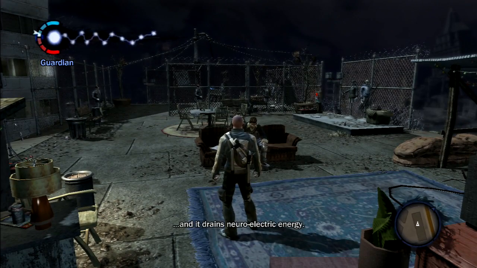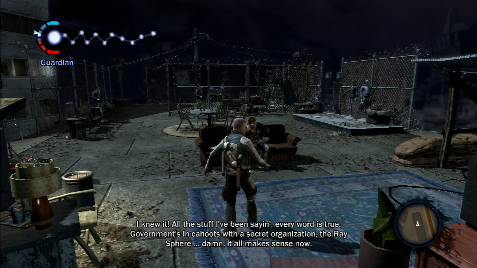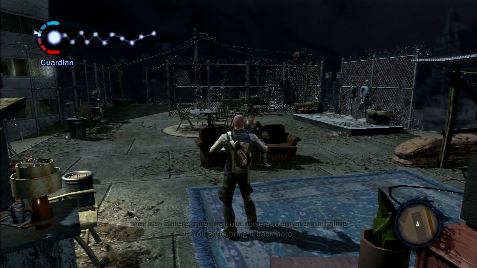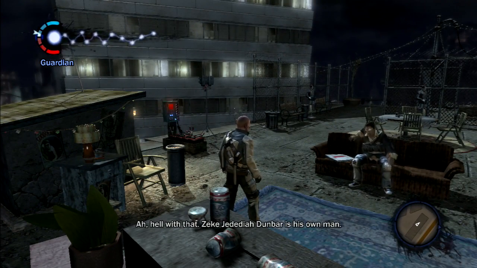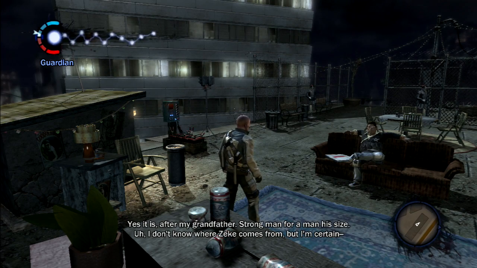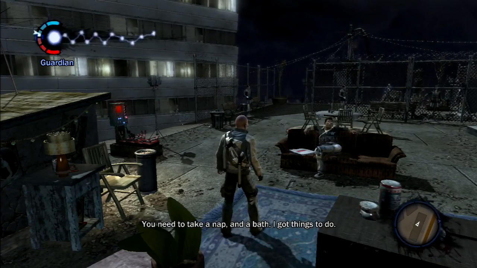And it drains neuroelectric energy. Oh, I knew it! All the stuff I've been saying, every word is true. Government's in cahoots with a secret organization, the Ray Sphere. Damn, it all makes sense now. Calm down, you're gonna hurt yourself. That Ray Sphere must dish out powers to anyone controlling it. You gotta bring it back here. Sure, I could use a sidekick. Ah, hell with that. Zeke Jedediah Dunbar is his own man. Your middle name is Jedediah? Yes, it is. After my grandfather. Strong man for a man his size. I don't know where Zeke comes from, but I'm certain... You need to take a nap and a bath. I got things to do.